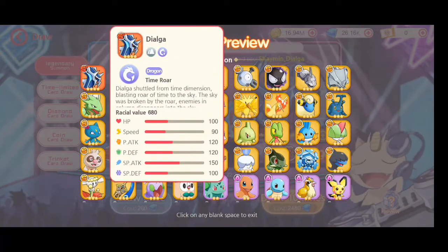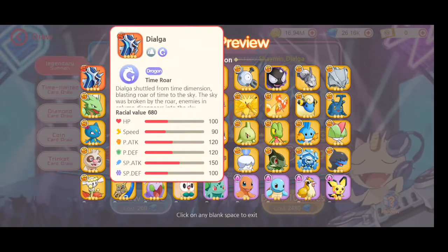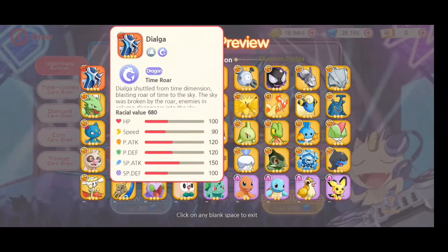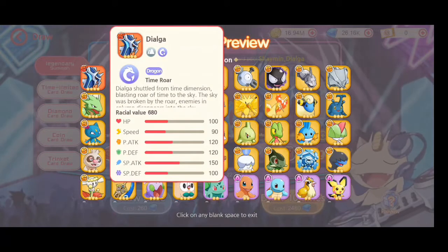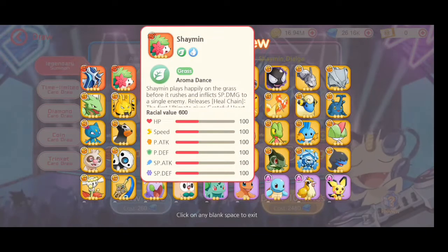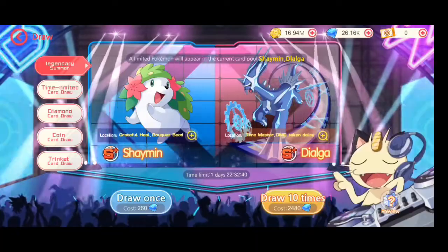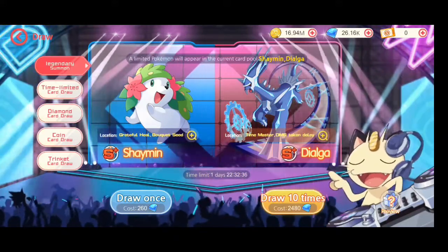Okay, so this right here just shows a quick description of the unit. It shows us their base stats, the same that's in the Pokedex or whatever. But yeah, this unit right here is a dual type, so it's steel and dragon, and then Shaman is grass and flying. So we're going to go ahead, and I'm pretty much going to be trying to pull for Shaman. That's who I'm pretty much going for, as you could tell from the picture or whatever. So that's who we're going for right there.